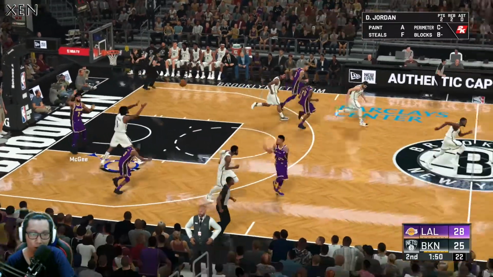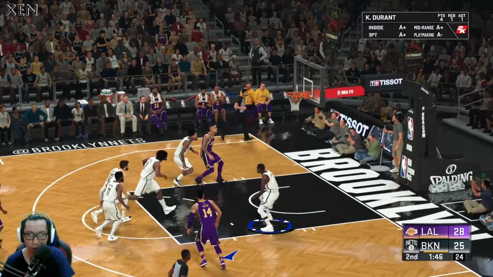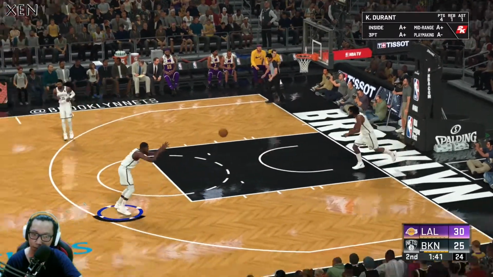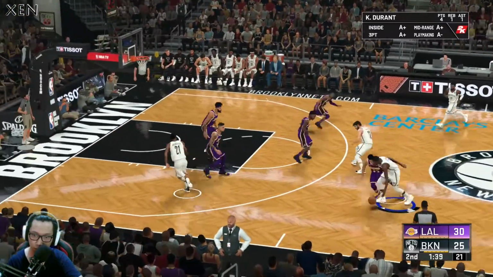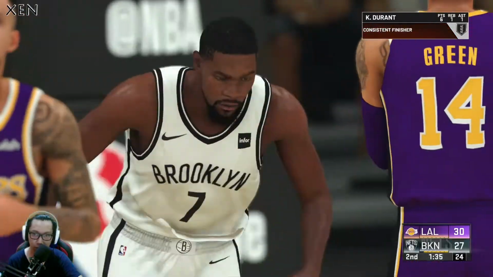Rebounded by McGee. And he did everything he could to make that shot as difficult as possible. Excellent D, avoiding fouling and got in the perfect position to alter the shot. Here's Durant. And he drops in the layup off the glass.